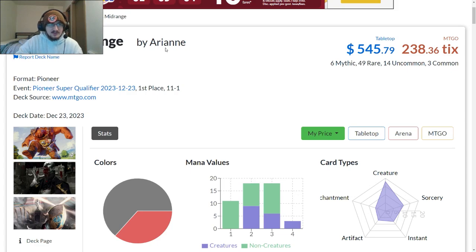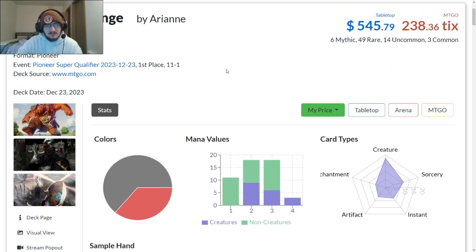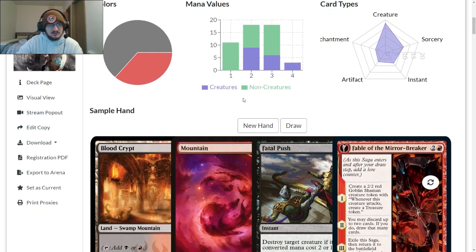Of course, it being a midrange deck, usually that advantage towards either side isn't really that high, but it's definitely a deck where if you can mulligan well and read the matchups very well, you can go pretty far with this deck.